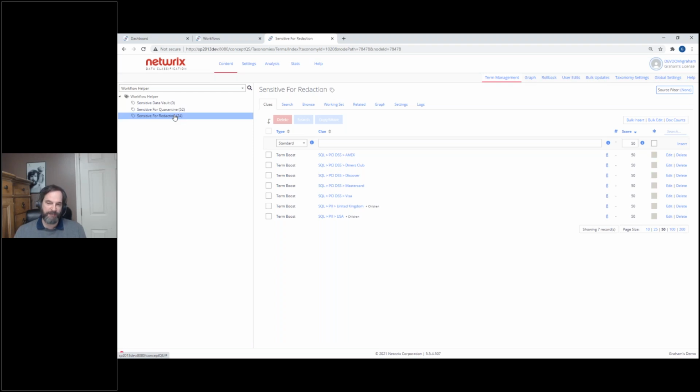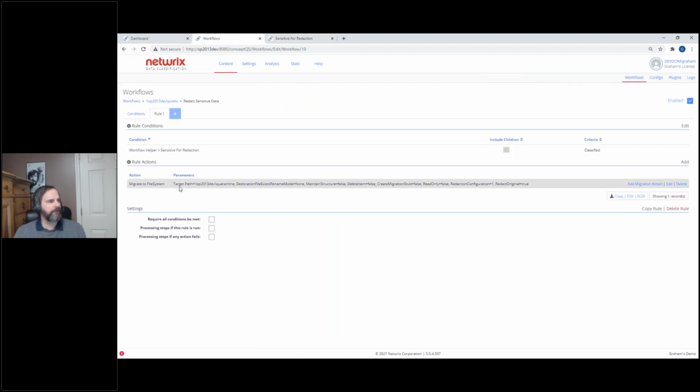You want to say if it matches these terms, but not these ones. And you might want to create some logic behind your decision as to whether you want to take an action on that particular document. So you can use any rules that you can come up with within the whole Netwrix Data Classification software to make those decisions. So in this case, I picked a whole bunch of sensitive type information that it matched. If it matches any of those, then it will trigger the workflow.